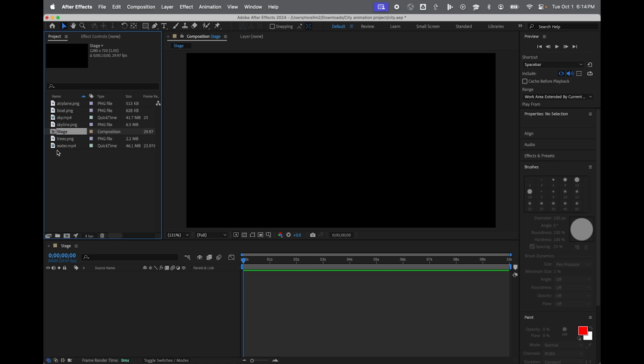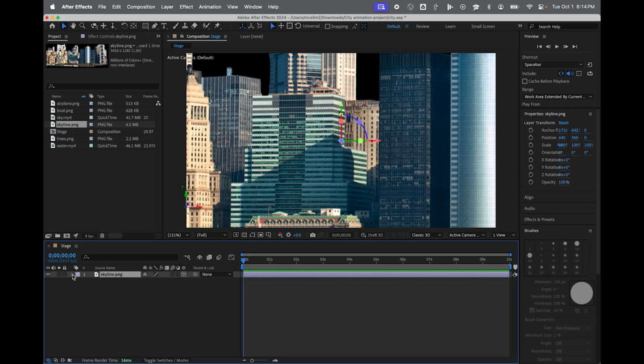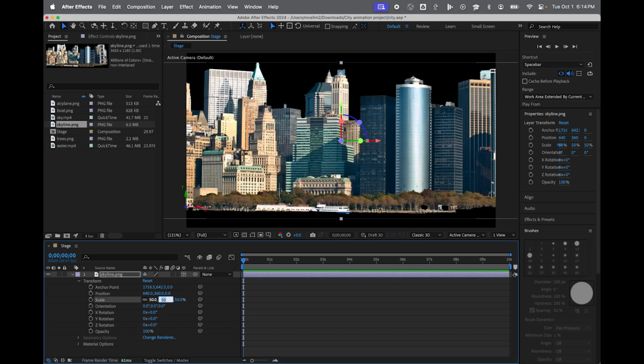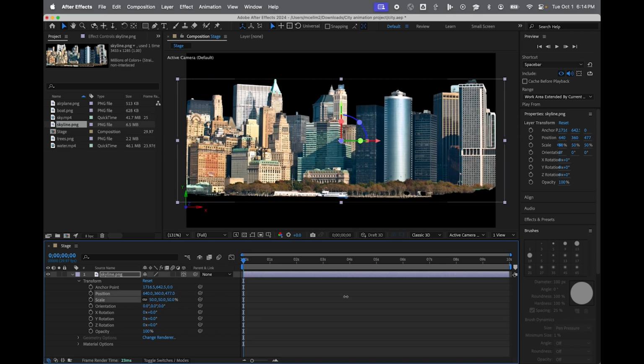First thing I'm going to do is let's add our skyline to the image here. And that's an image of a city with the background cut out and made transparent. It's way too close. So first thing I'm going to do is make it into a 3D layer. And then I'm going to bring it down and scale it to about 50% all the way around. Okay. And then finally, I'm going to push it way back in space. So it's a Z position. I'm going to crank up to 1,000.